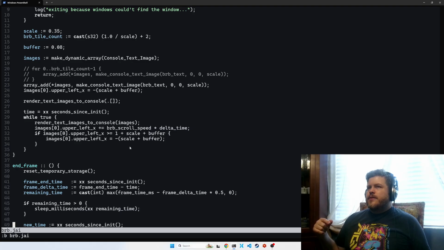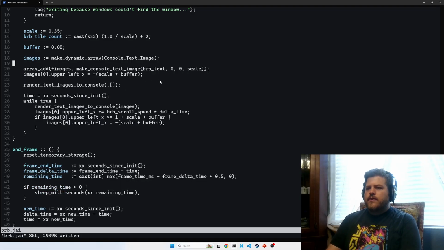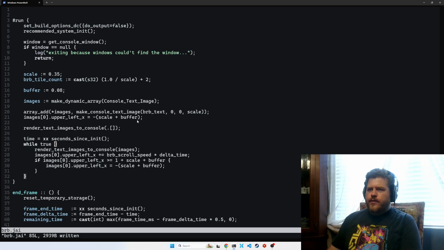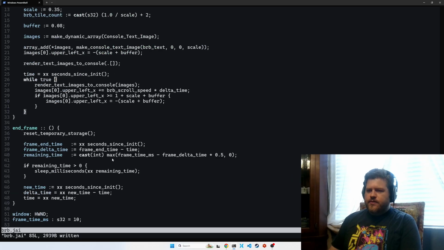Anytime one goes completely off screen, I just move them all back by exactly this width here, scale plus buffer. Okay. So we really just need one X position.